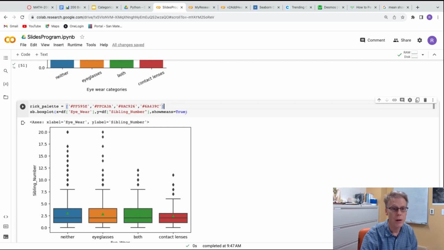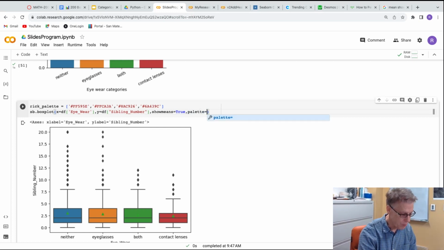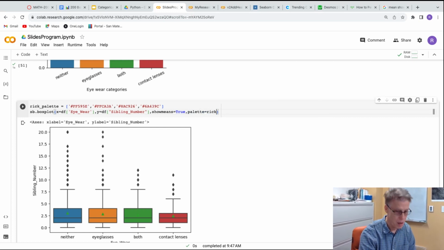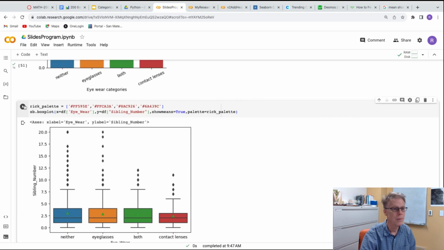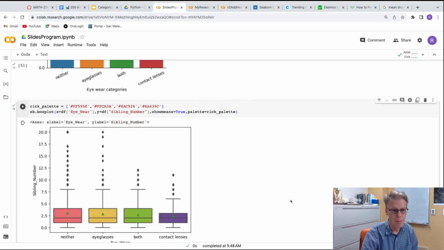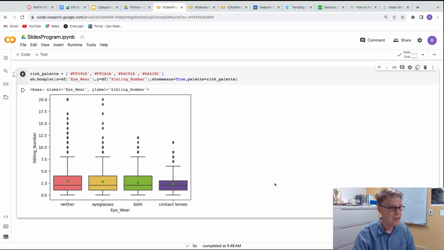And then over here, palette equals Rick palette. See how that looks. Okay, better. Not bad. Even the green you can see on top of this other green. Okay, that's a pretty nice side-by-side box plot. I think I'm going to go with it.